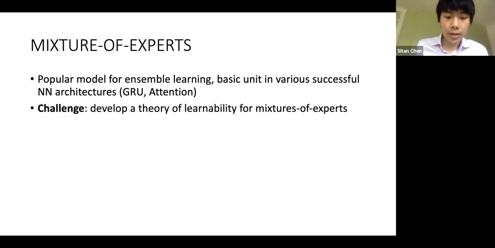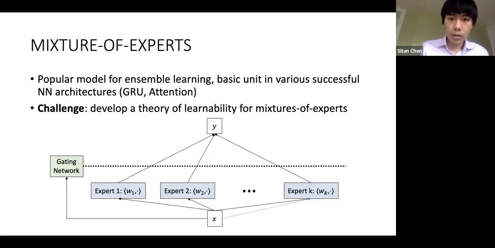Okay, and so from a theoretical standpoint, it's a very compelling question to understand the empirical successes of these architectures by developing a theory of learnability for these basic units, these so-called mixtures of experts. So what is a mixture of experts? It takes in as input a vector x and comes with, as the name suggests, a collection of experts, each of whom has a particular model. In this case, we'll specialize to experts which are equipped with linear models.